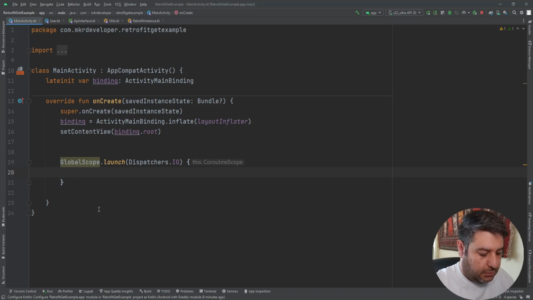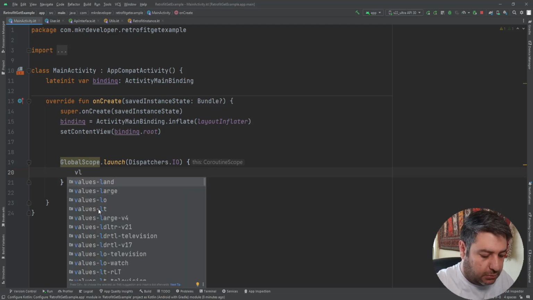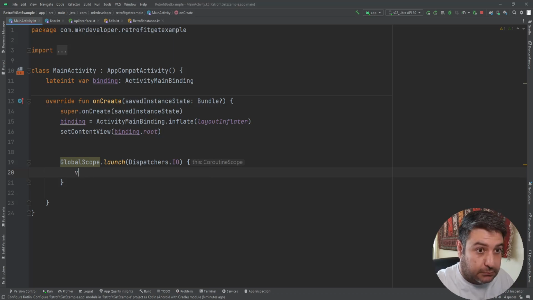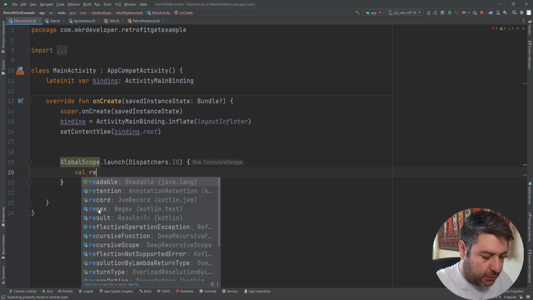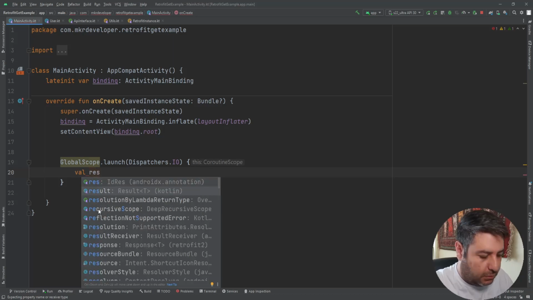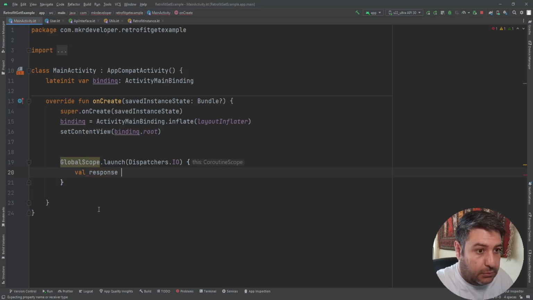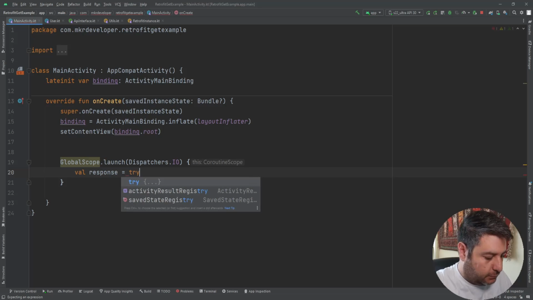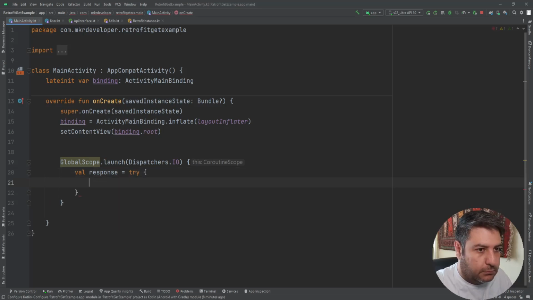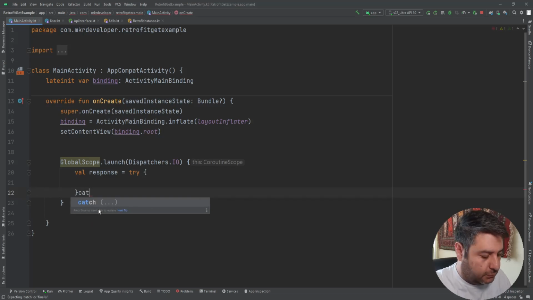Inside it, we need to check if the response has a body or not. So I'm going to use try catch for this, and we need two catches here.